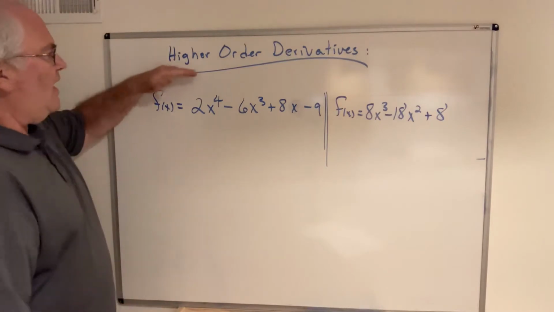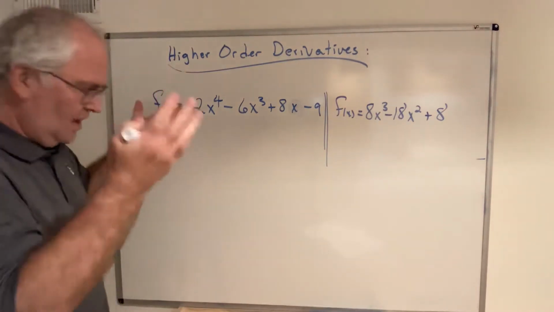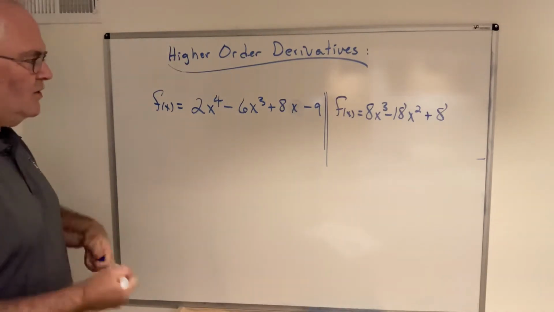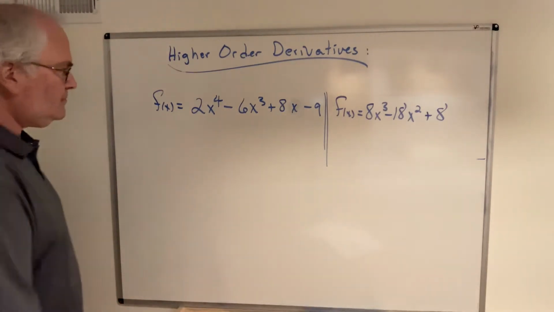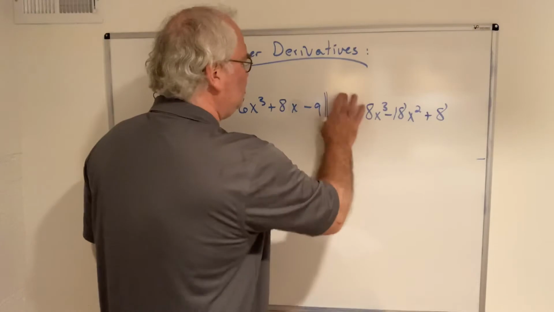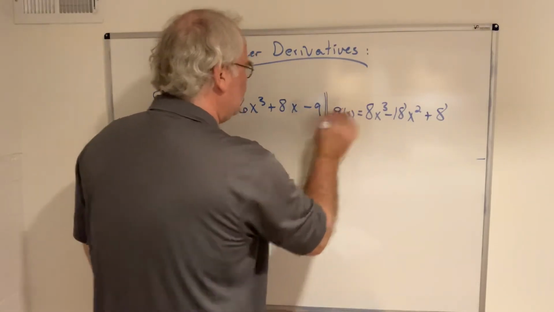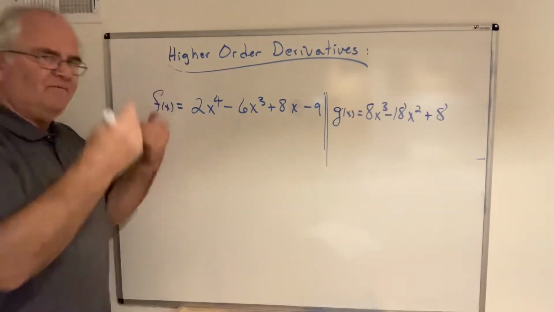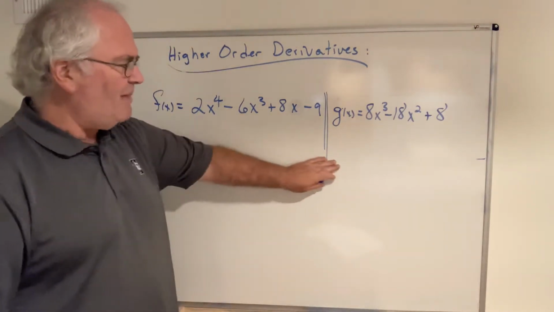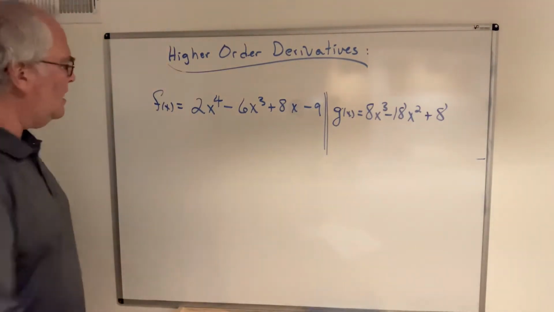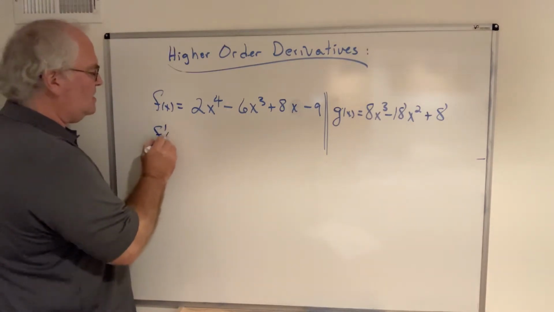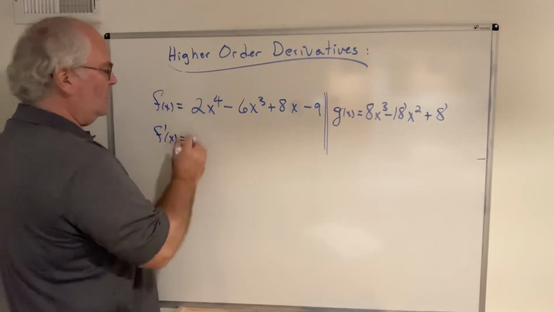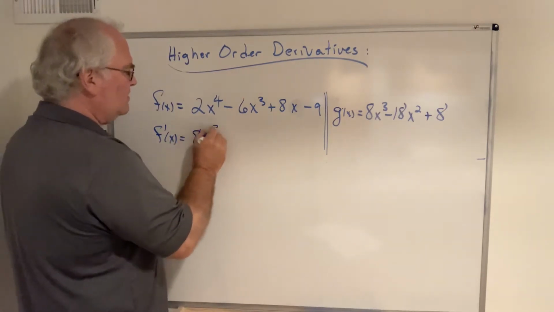The notion of the higher order derivatives is this. Here it is. I have two little functions just laying up here waiting for their derivatives to be found. Maybe I should call this one g of x so I don't have the same symbol meaning two different things. Here's function f, here's function g. We can find these derivatives. This is just the power rule just waiting to happen here. So in each of these cases, we can find the derivatives. So here's f prime of x, and the derivative here, that's 8x to the third.